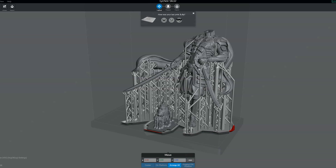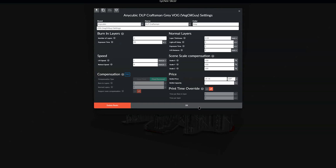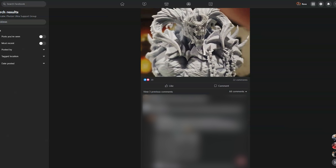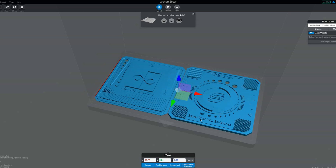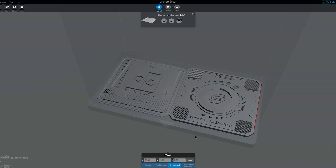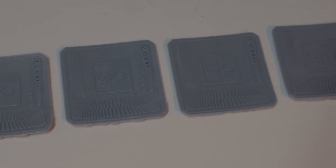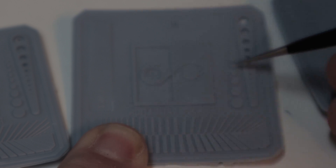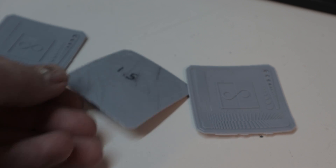I wanted the best quality I could get with the resin I had to hand — Anycubic's included DLP Craftsman resin. I started with the settings I got from VOG's channel and his review of this printer. However, this was for a 50 micron print. Looking in various social groups online, I'd seen a lot of people stepping down to 20 micron prints for the best detail. For this printer, I needed to work out those settings myself. After a few prints with Frozen's exposure finder, I aimed to find the exposure settings at 20 microns where the number of posts matched the number of holes. I was getting good 20 micron exposures at around 1.5 seconds.